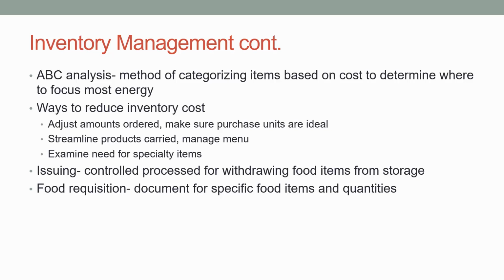Some other things you want to think about: issuing. So what is the process for withdrawing food items from storage? Who has access? Is it any one of your staff members can walk back? Is there specific staff members who have a key or the ability to go in there? Is it controlled by management? What does that look like? And sometimes you may have different methods for issuing, based kind of on that ABC analysis. Maybe all of your staff can get most of the B and C, but maybe management is responsible for unlocking and controlling those really expensive equipment and items. So keep that in mind.